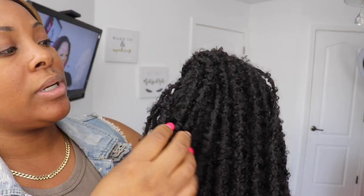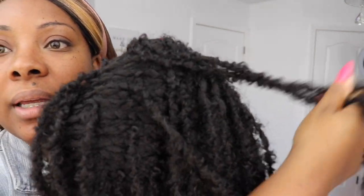When you get into the locks, they all go around that parting area, around that lace area, and it's about this much that's around the lace area, okay? After that, you're going to get scatteredness, okay? Keep in mind that these are locks, and keep in mind that I have it in black. I'm not sure how it's going to look in other colors. You probably will be able to see this cap and how it's like not full at all. So this is what you get underneath, and I want y'all to see that, okay?